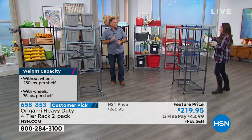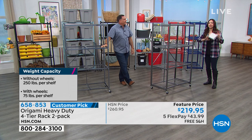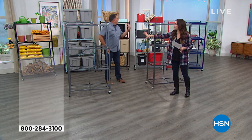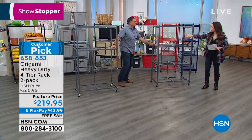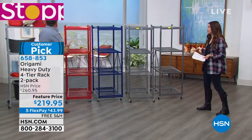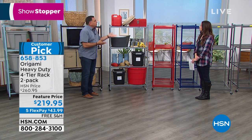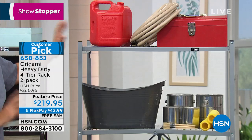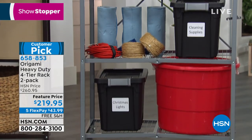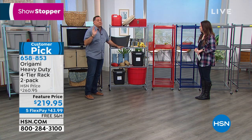You're getting two of these with a ton of storage. If you've got an industrial flair, you can put your TV in the middle and flank it with electronics, books, or whatever you want on display. They look that fantastic. For the garage, everyone should have one or more — it uses every inch of vertical space. When you pay your mortgage, you're paying for all that space all the way up to the ceiling — you better use it. Same applies to a storage unit, where you want to maximize smaller space.